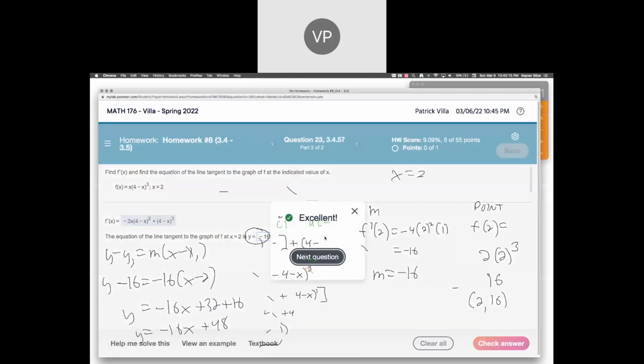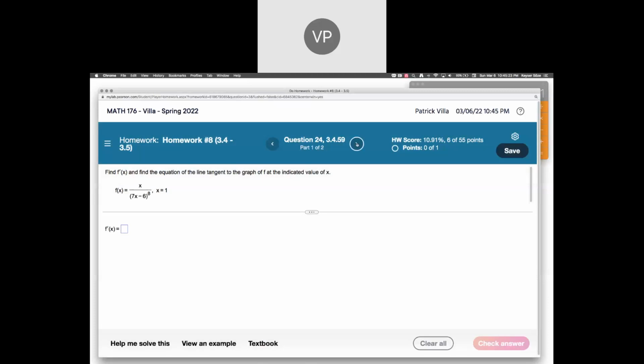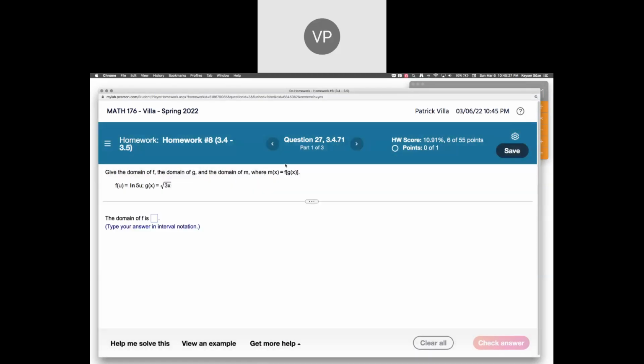And there's our answer on number 23. Okay. Same kind of stuff here, and this chapter you're going to find it's exactly the same work as you just got finished doing. The problem is it's going to be a little bit more intensive because of what you have. Okay, here we have 3 parts.